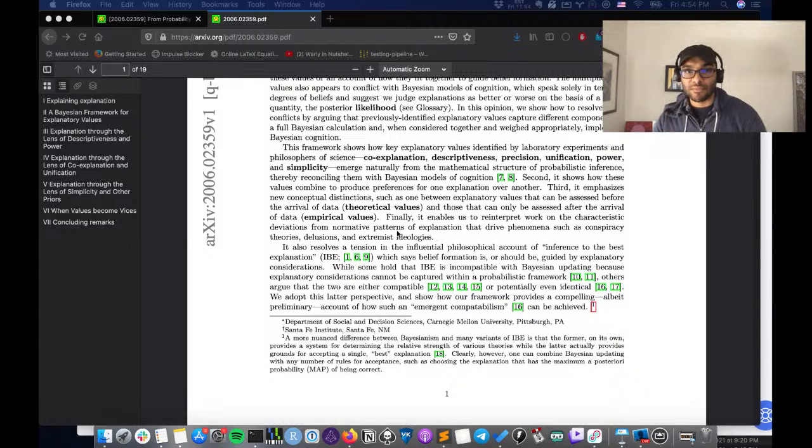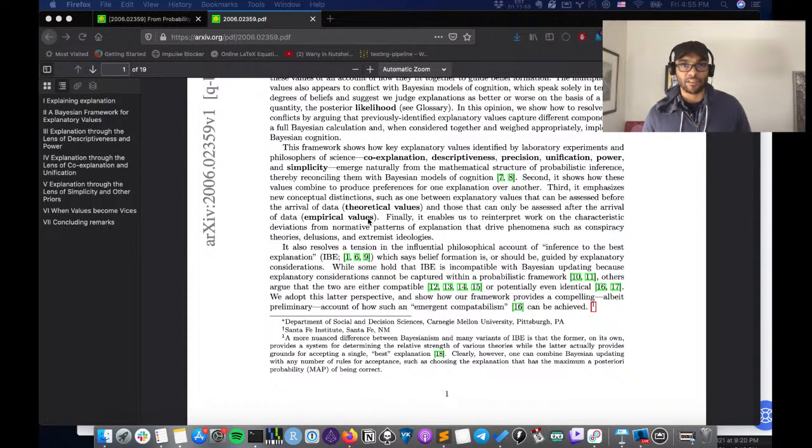So this is mapping somewhat to a prior in a Bayesian setting, and empirical values to the likelihood. And it also reminds me of how we do things in Bayesianism, which is we have a workflow where we check our assumptions prior to seeing data and then evaluate the data as a second step.